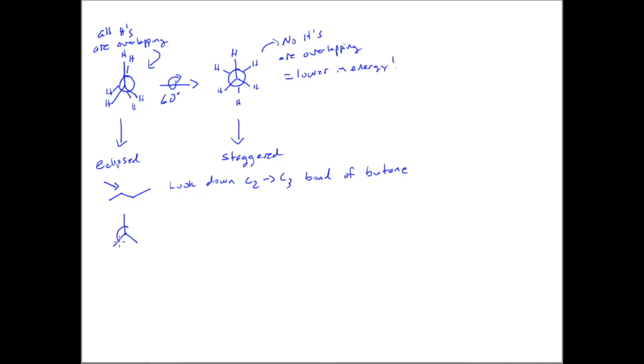So I'm going to draw this Newman projection first. I'm going to start, and what I can see is I have a CH3 coming off of the first carbon. That's that guy right there. And then I notice that the carbon that I have in the center, I have two hydrogens coming off of it, so I'm going to draw a hydrogen right there on each side. So I've taken care of C2 now.